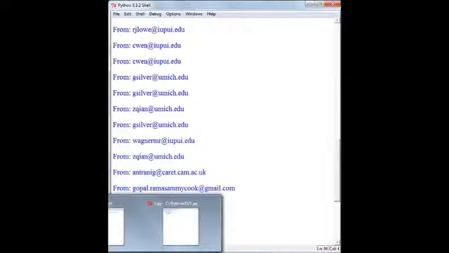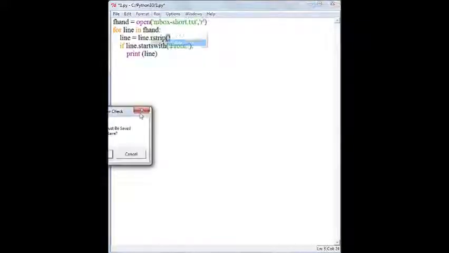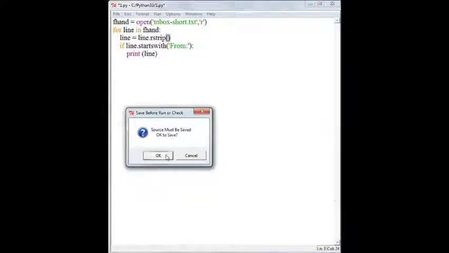Let me just show you. We just need to add one line in this program: line equals line dot rstrip. So when this program runs, we get the following output.